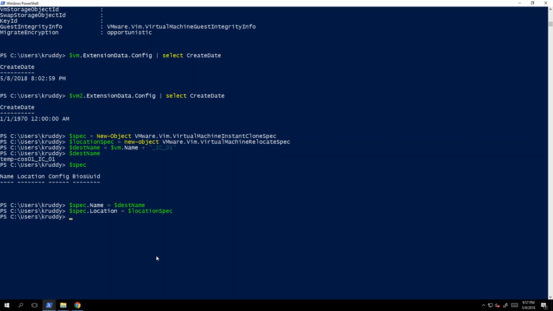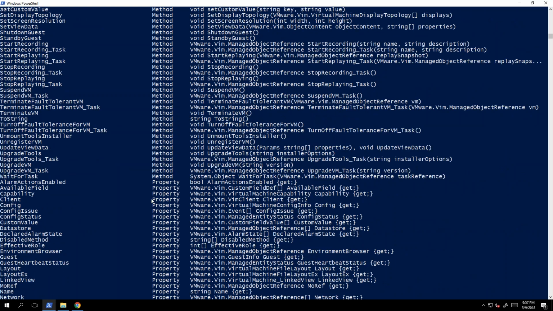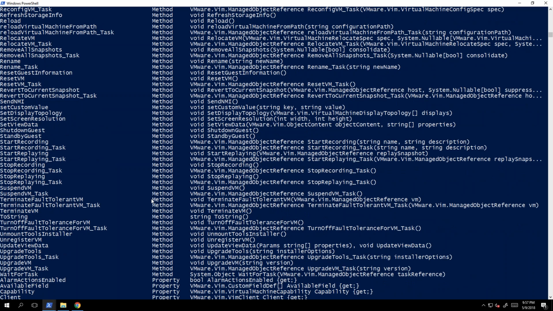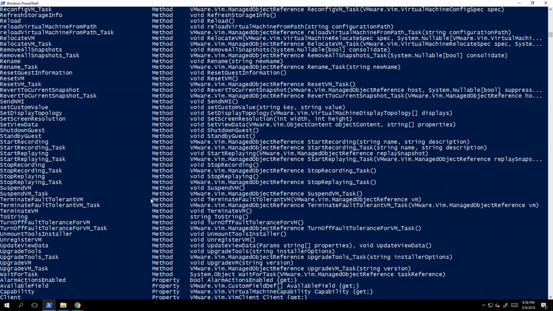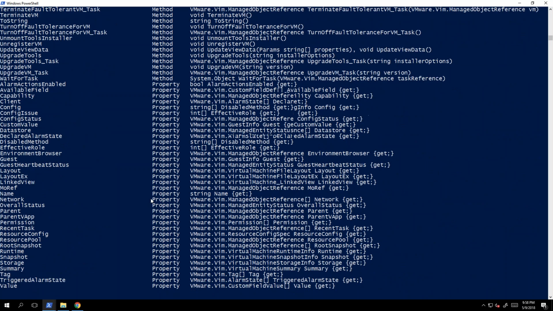And then from that point, we will be able to actually, here, let's show what this looks like. So we have VM.ExtensionData, Get-Member, which is really helpful to finding out what methods are available for the space, also what properties may or may not be available. A super helpful PowerShell commandlet there. So up towards the top, we can see all of these methods that are available for this object. We can also see all of the properties that are available for this object.